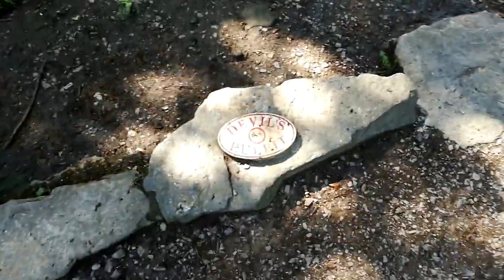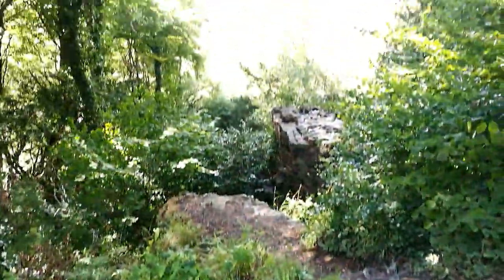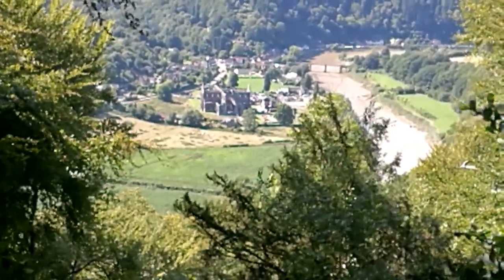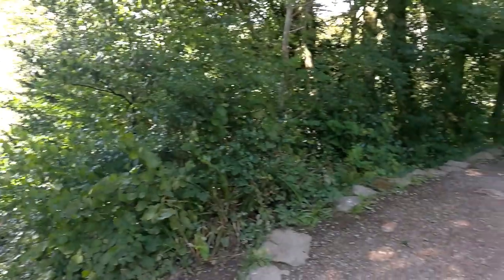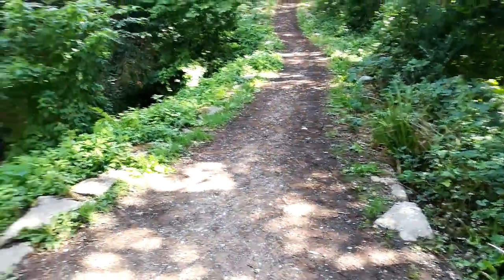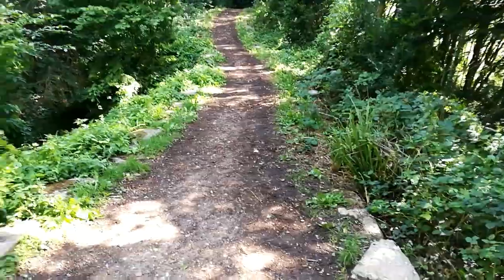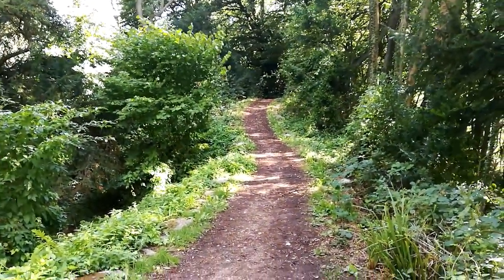So we've gone past the halfway point and we are at Devil's Pulpit — it's a great little viewpoint. You can see roughly where we sat just by Tintern Abbey. A bit of a climb to get up here, but it's a really nice trail compared to the Wye Valley side, which was just all rooty, rutted, and stony. This is quite nice and well maintained. We're going to head off down that direction back to Chepstow.